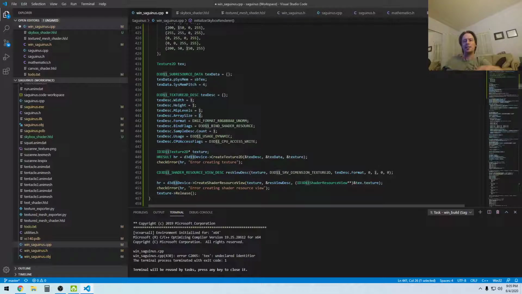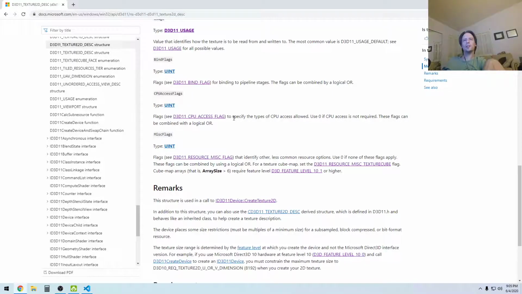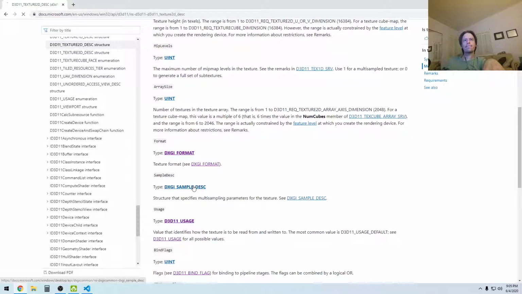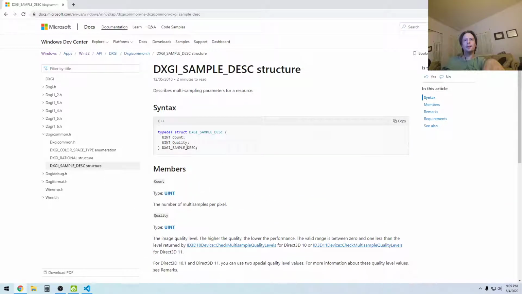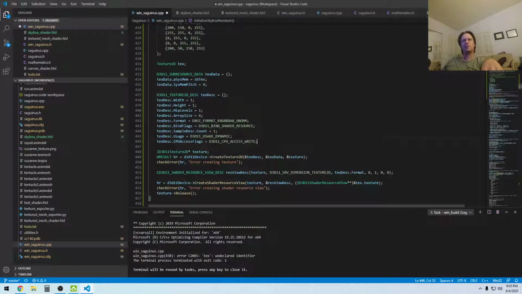Oh yeah, so the array size should now be 6. The bind flags should probably stay the same. Sample descriptor count, I think, is, let me look at that. And the count is the number of multi-samples per pixel. Oh yeah, so I'm not multi-sampling yet. So the usage is dynamic, is that right? Yeah, and I want to be able to write to it, I think.